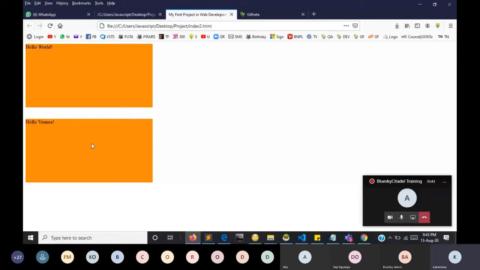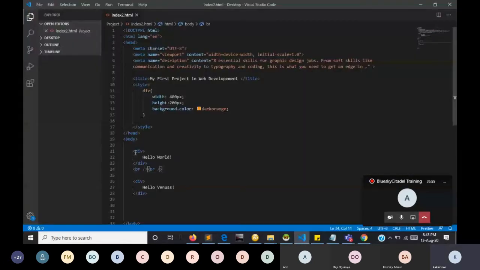So this will take us to the next line of action, allowing our items, our divs, to have different properties. Because as it is, whatever item we call a div, with the way we have written our CSS, they will all have 400 pixel width and 200 pixel height. They will always have that. So we are going to take it further.